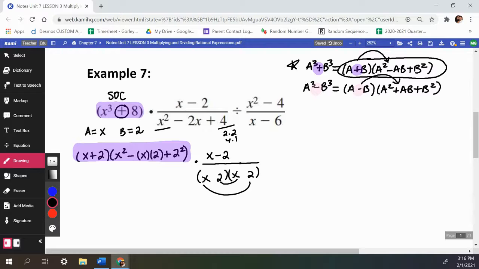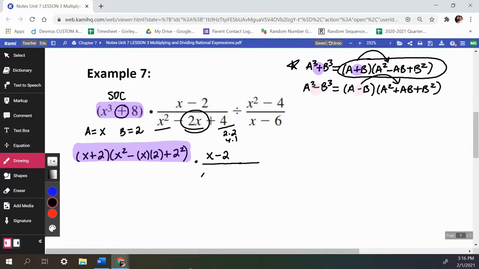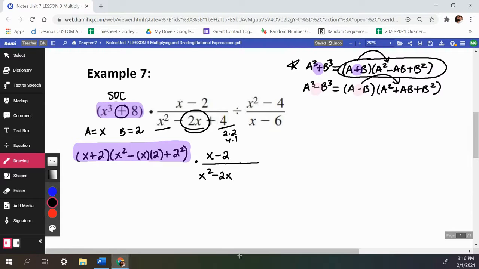Here, my outers and inners, there's no way to get a negative 2x. And if I use the 4 and the 1, let's see, 4 and 1, my outer is 1x and my inner is 4x. Again, there's no way to get the negative 2x. So this trinomial actually does not factor. Because it's not factorable, we'll just leave it like this. x squared minus 2x plus 4.